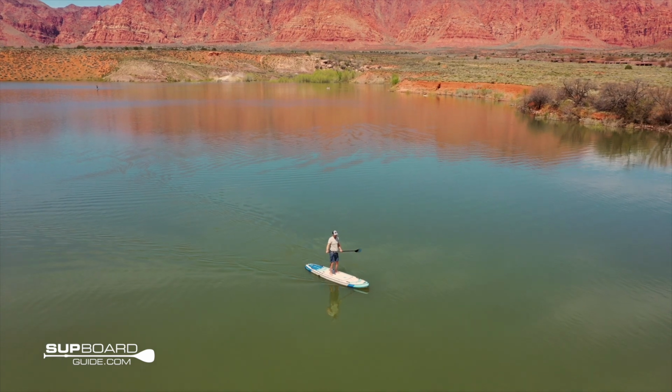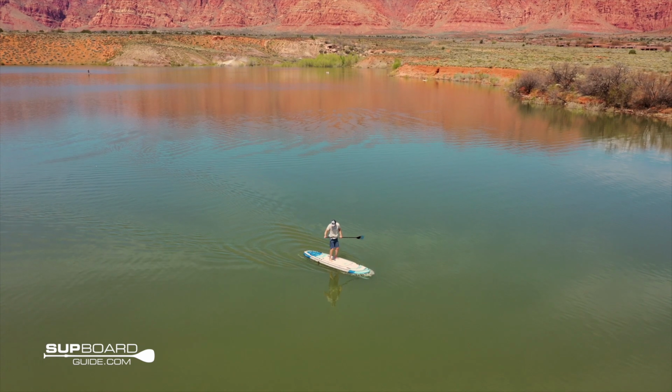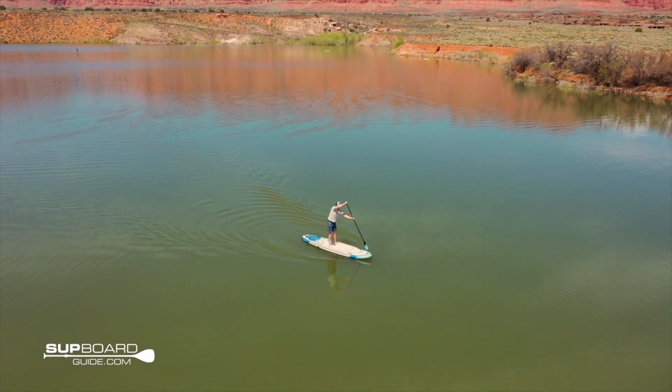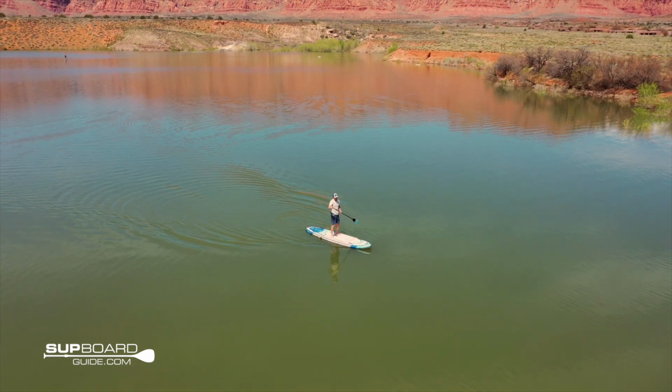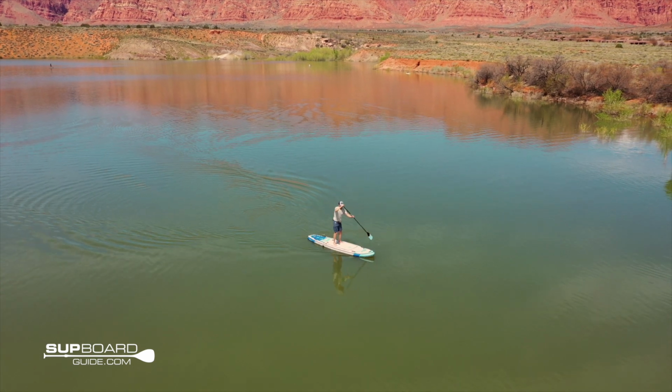It's tough to find a more stable board. It's very firm because of those carbon rails. As you can see, as I jump up and down, go side to side, it's pretty tough to fall off the Model XL. So really nice and stable. That 12.5 feet long, 34 inches wide, high volume, just a fantastic stable board.